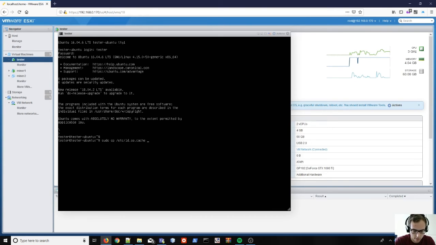Cache to... so this new cache contains the configuration for the PCI device to actually interact with NVIDIA 418. There we go.